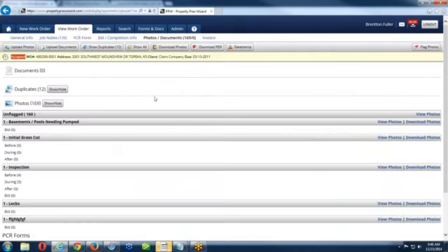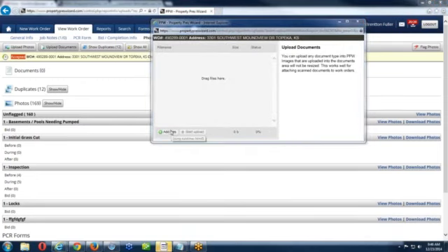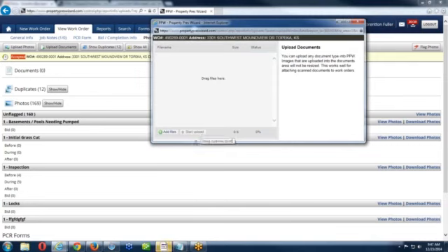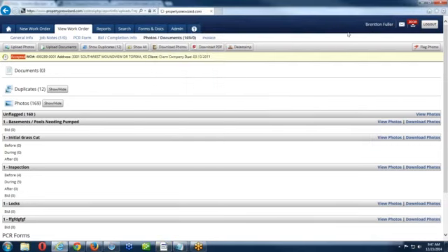You will also be able to upload documents in the Property Pros Wizard simply by clicking Upload Documents, add your files, choose your files, click Open, and then click Start Upload. Once 100% of your documents are in the system, simply click the red X. The screen will flash and you'll be able to see your documents right here.